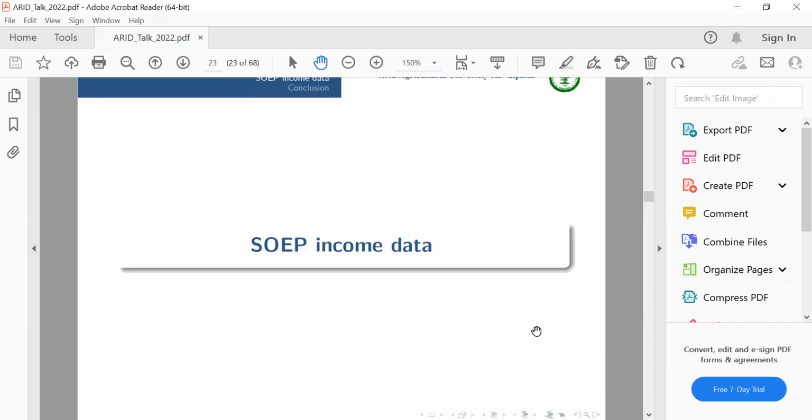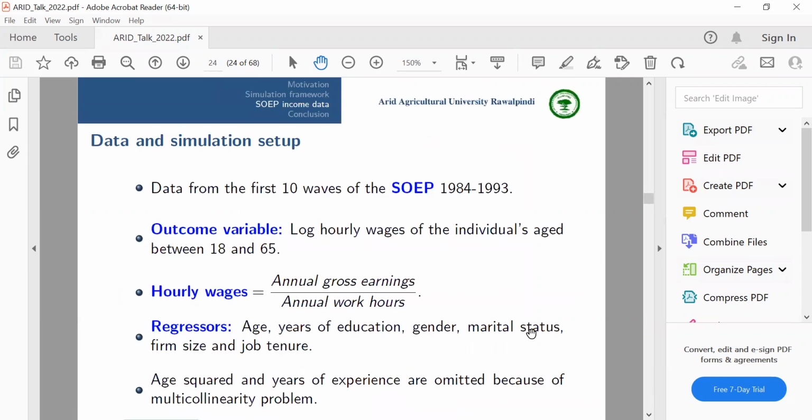Similarly, in the implication part, we use this German Socioeconomic Panel data. This survey started in 1984 and it's still running, and its wave is currently 39 wave. Every year at the start, they interviewed something like 20,000 people from many households in Germany. This includes Germans and foreigners, and the foreigners include Turkish, Yugoslavian, Spanish, and other European people. So we restrict our analysis to these 10 panels starting from 1984 to 1993.